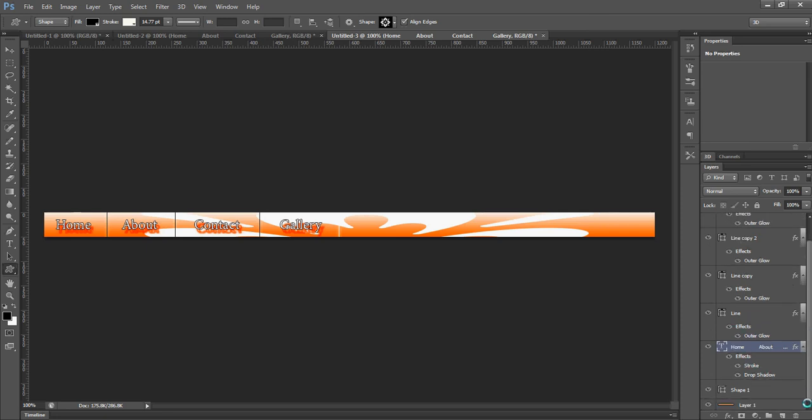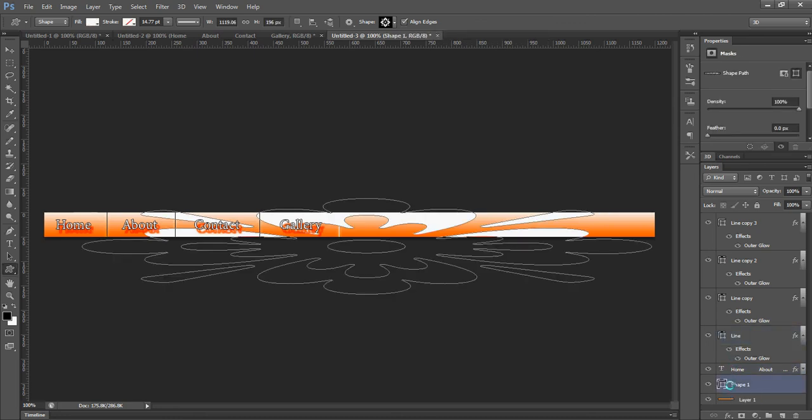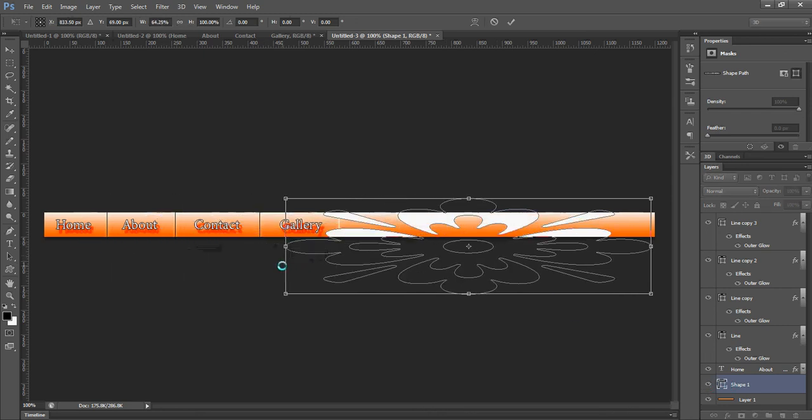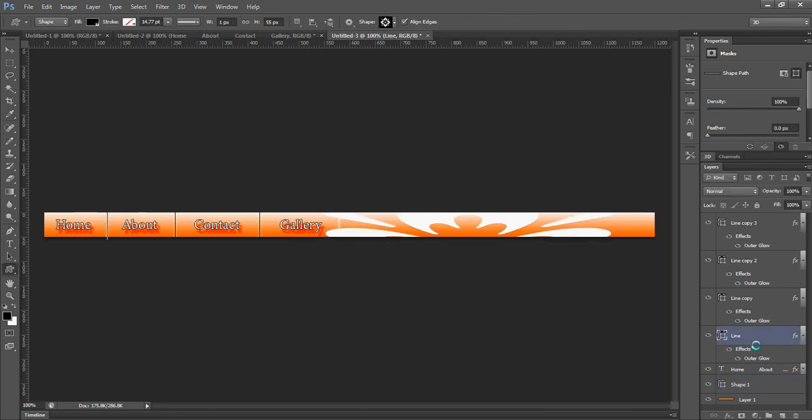Okay, what I want to do is play about with it so I'm happy with it. I'll hold Control and press T to transform it and resize it a bit over like that maybe. Click on the tick or press enter when I'm happy. If I'm not happy, press escape or cancel transform, like so. Now you can see there already I've created a custom button.